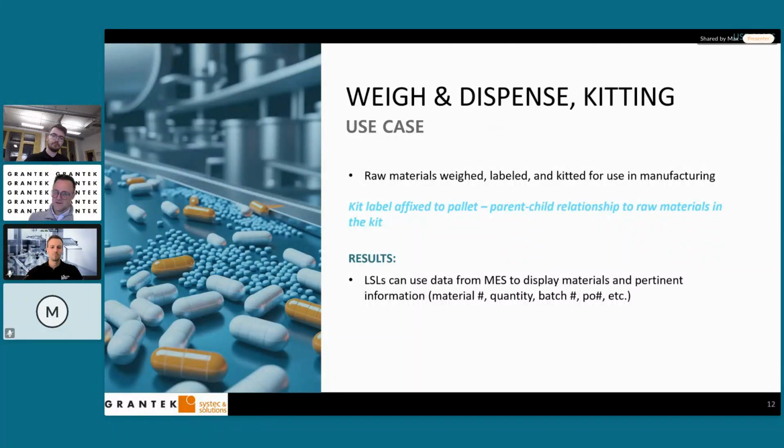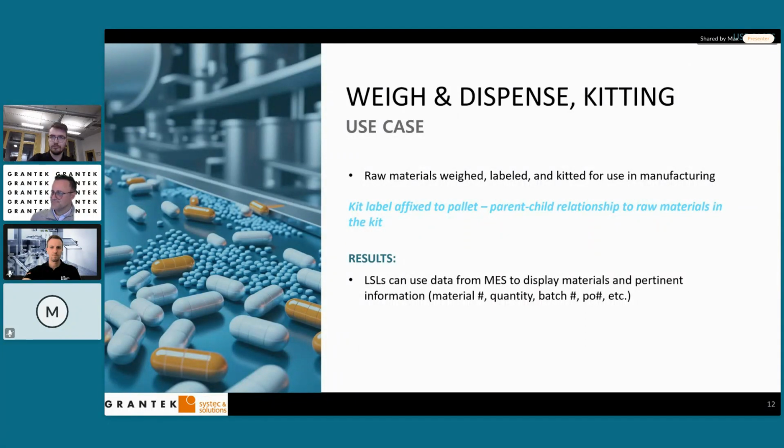In this case, when you use LSLs, the LSLs can gather the data from the MES. So rather than printing off a label, they would display right on the LSL the material and all the pertinent information like material number, the quantity, batch number, production order, and so on.